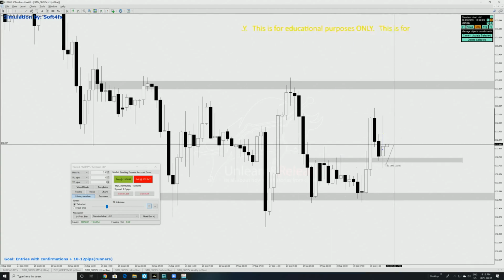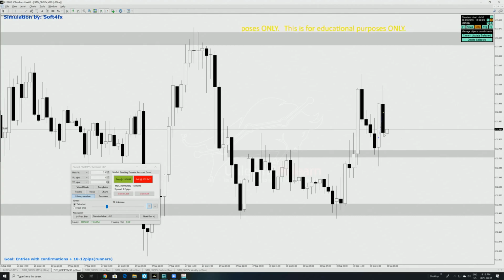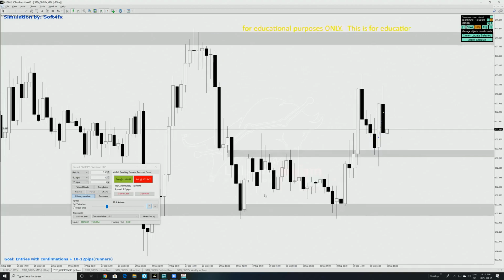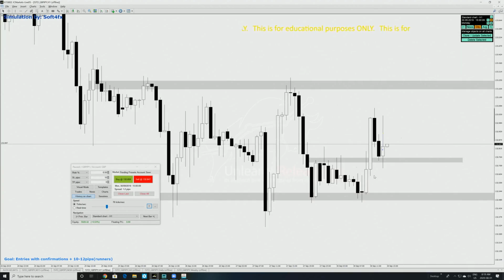Now this is our confirmation right over here. If you look on the 30-minute, the candle closed with no wick at the bottom. The 30-minute candle is kind of ranging. The 15-minute is also ranging. The price action here is not good, so I'm testing some things on the 1 hour time frame. The 30-minute candle structure is very confusing, it's not clean. But on the 1 hour time frame, we do have a candle that closed bullish, closed above this resistance.